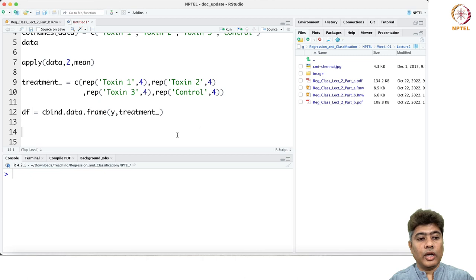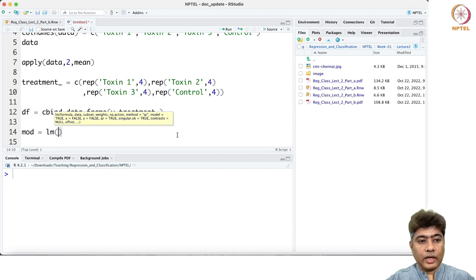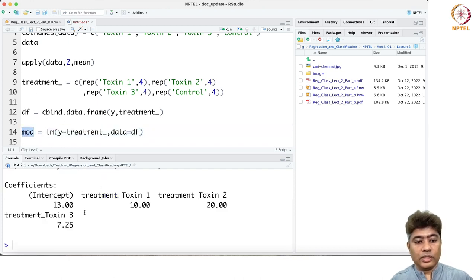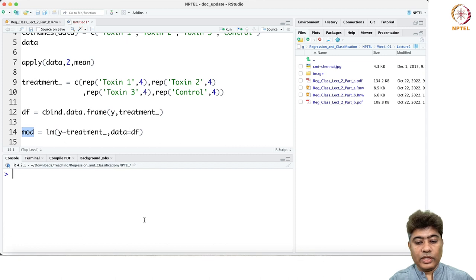Now I'm going to fit a model using lm, saying y tilde treatment, with data equal to df. This gives me the model, and if I run this, it gives me the coefficient values, but I will come back to this.